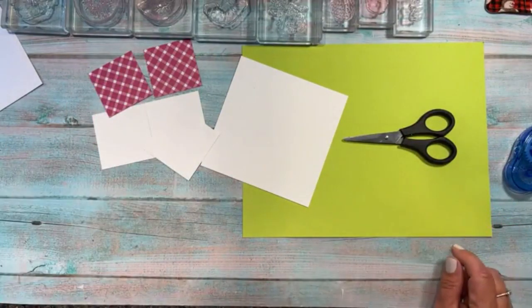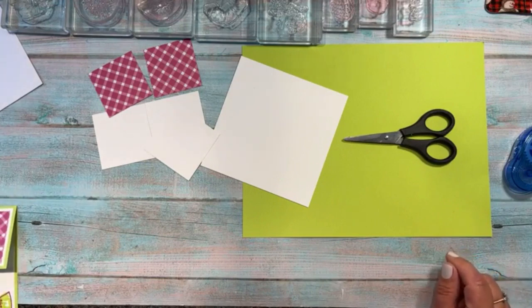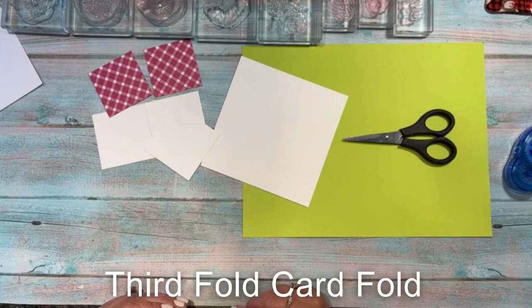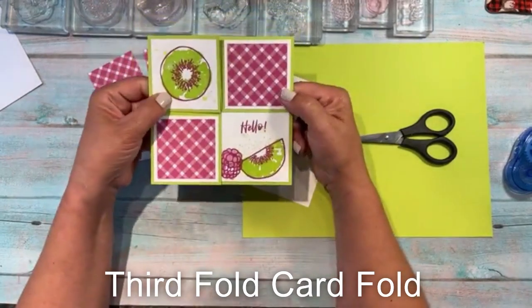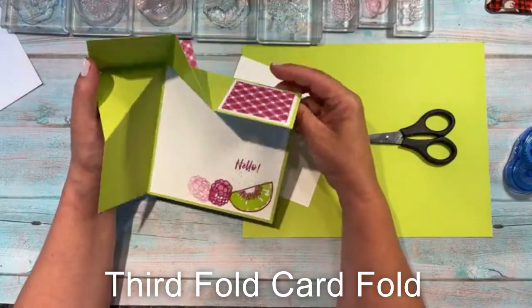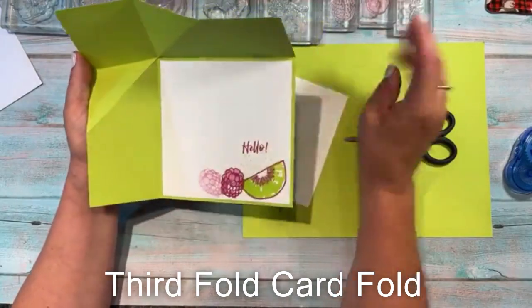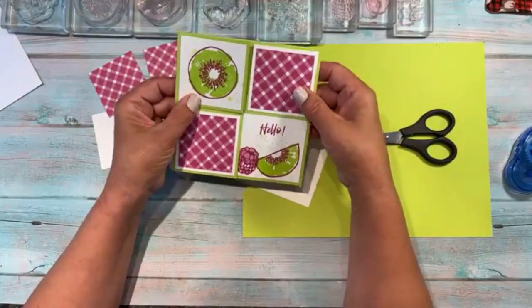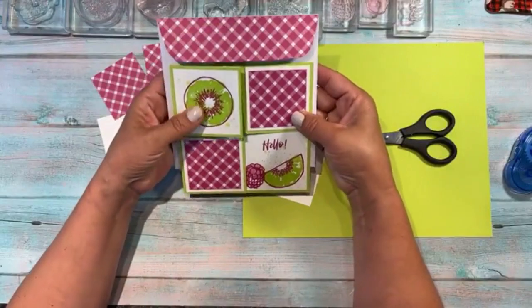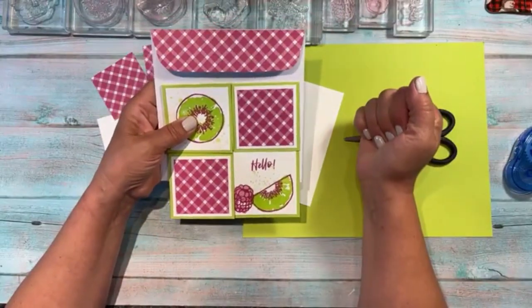Okay, I'm going to show you my card, and then I'm going to show you how to cut and score. This is called a third fold card. This is what it looks like. You can see the 3 squares are going to go on these flaps, and this opens up this way. Isn't that neat? It's kind of like an origami fold. So that's why you need the larger envelope to fit your card in. So look how pretty that flap is to coordinate with your card.